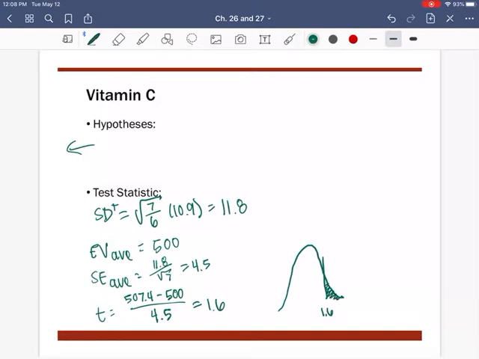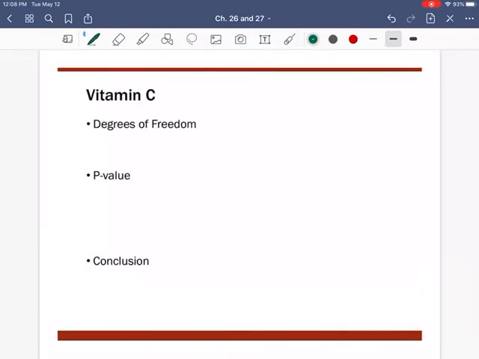So we can use that number. Remember, we're always looking at more extreme than that. So since it's positive, we're looking at 1.6 or more extreme when we do shade T. If it was negative, you would have shaded to the left, so you'd go to -10 instead of +10. So degrees of freedom is 7 minus 1, or 6. So the p-value is going to be shade T.